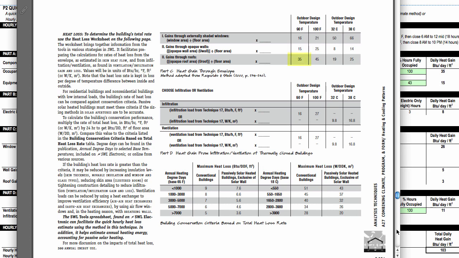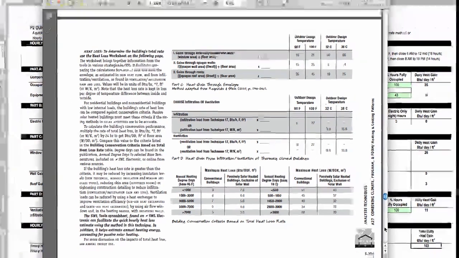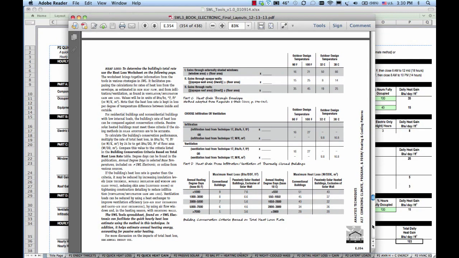Notice that on a square foot basis, roofs will have more than twice the heat gain of walls. The greater exposure to the summer sun is one reason that standards for roof insulation are greater than for walls. Remember to use only the areas that gain heat to the interior, excluding roof overhangs, parapets, unconditioned spaces, decks, patios, garages, and so forth. Now let's return to the heat gain worksheet.